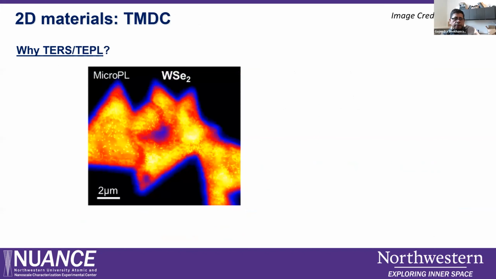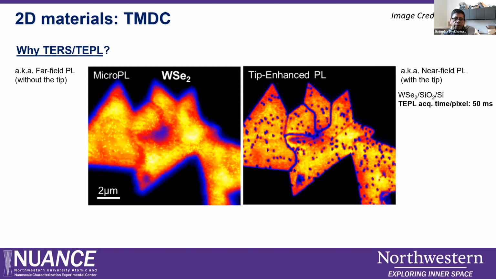You can also do mapping of these 2D materials with TERS, because a conventional Raman imaging of 2D materials, different layers, different types of 2D materials, means you cannot identify the different components. But when you do it with TERS, you can identify the different heterogeneities in these materials, the different phases, different components. You can also see the resolution improves significantly. So this type of technique is very important.